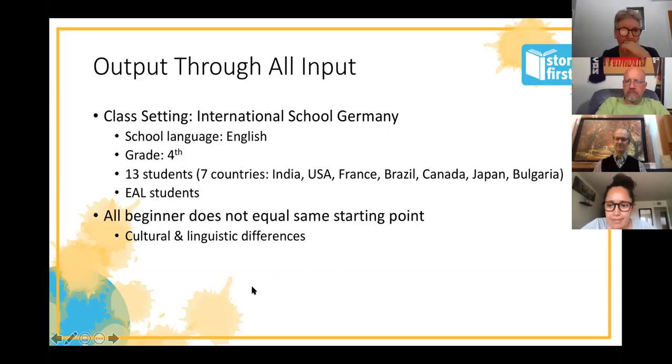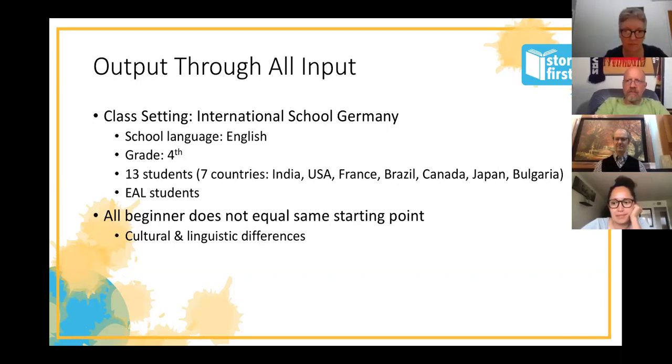Okay. So while we're all beginners in the beginning of the year, that does not equal the same starting point, because some were somewhere in the beginner class, and they had already taken German before and they just didn't make it out of the beginner class. And then some come in from Japan and they've never had a word of English. They've never had a word of German. So that makes it much harder for them than for, say, someone from the Netherlands, where the languages are so close that half of what I say they would understand without me even explaining it.